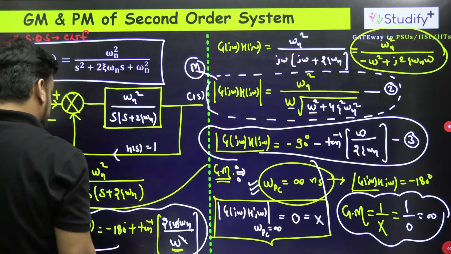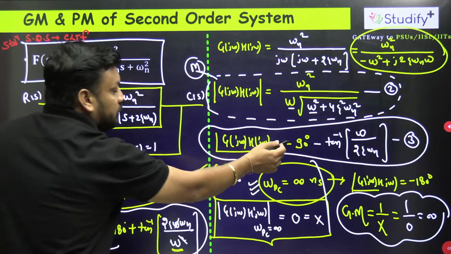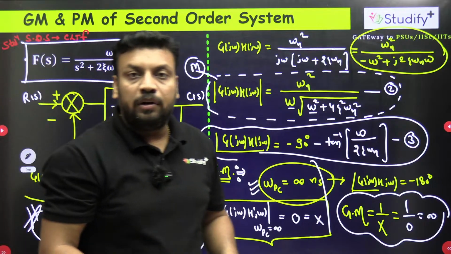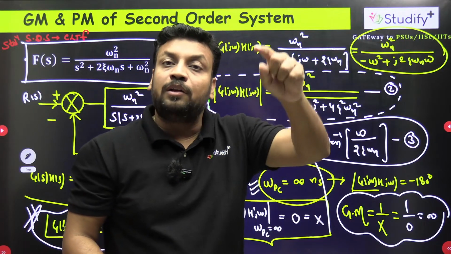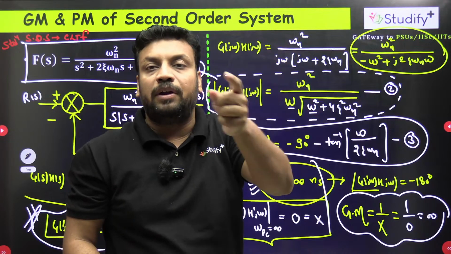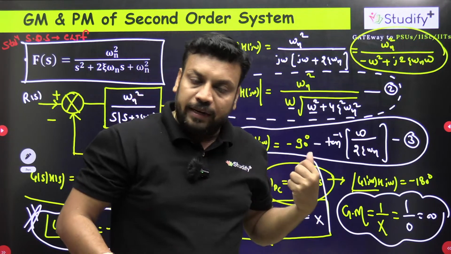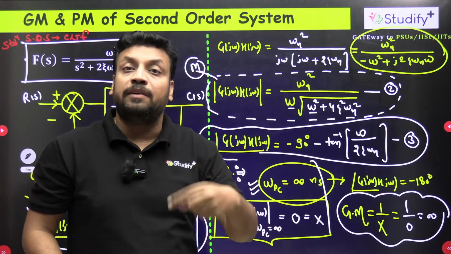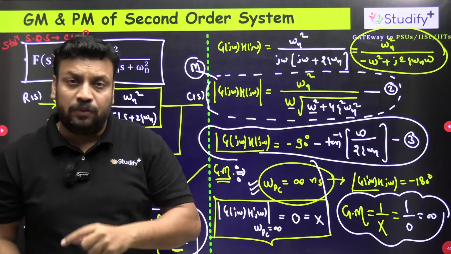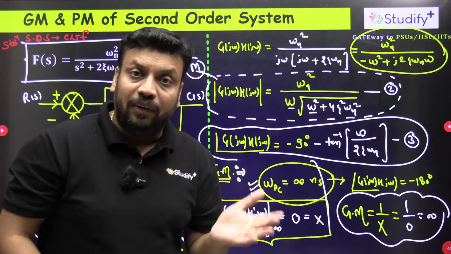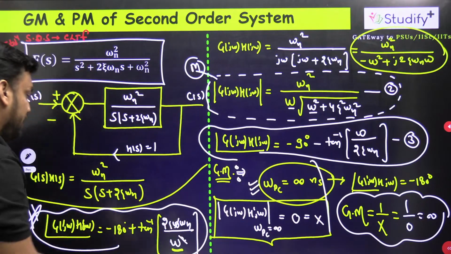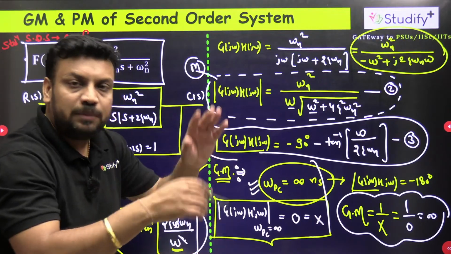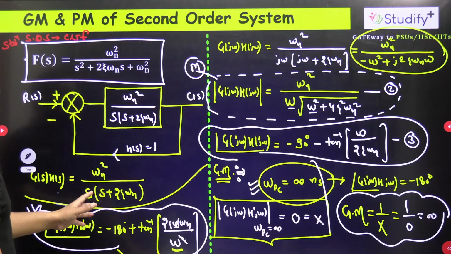So I hope you can write this equation also, this equation also, but which is convenient for me, because ultimately to calculate the phase margin, phase margin is nothing but 180 plus phi. Yes or no? Right now we are calculating phi, because the angle of G(j omega) at omega gc will give you phi and phase margin is 180 plus phi. Because to find the phase margin I need to add 180, and in this angle equation we have a minus 180 term, so it will be convenient because it cancels out. So I am using this angle equation.